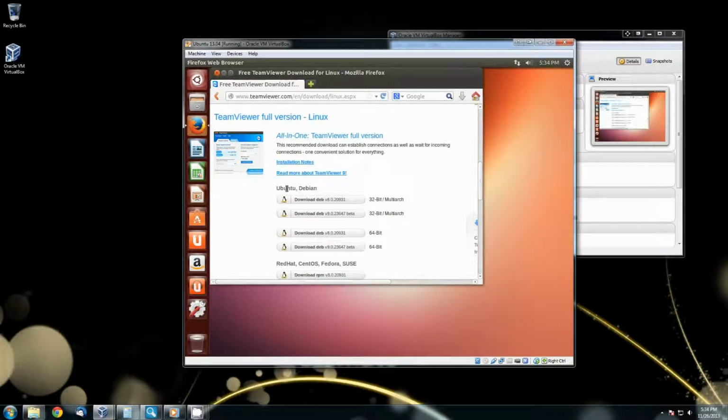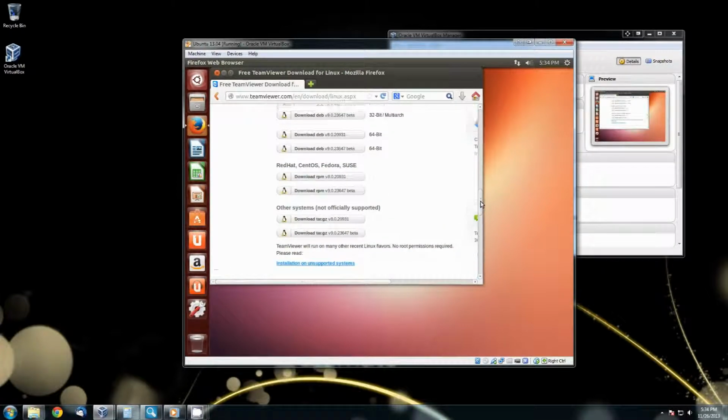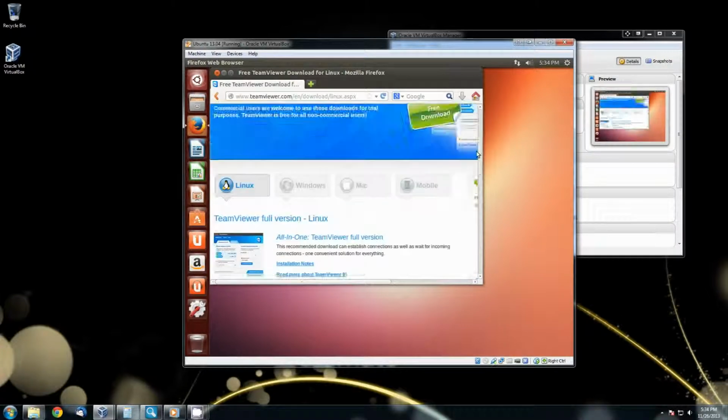So like right there, Ubuntu Debian system, Debian, however you want to say it. You're going to want to download the .deb. They have both 64-bit and 32-bit, so you can use either or. There's the ones for Red Hat and other systems. Like I said, it does run absolutely the same way it does in Windows. So once you install it, it looks exactly the same, functions the same, runs the same, and you can still work on Windows or Linux systems, either or, to fix problems.